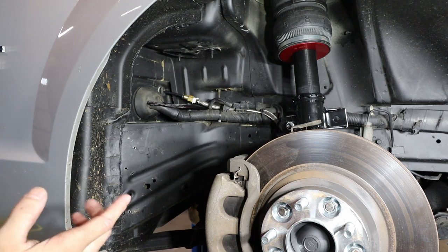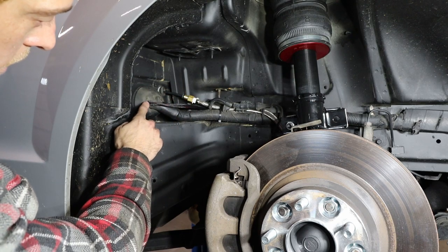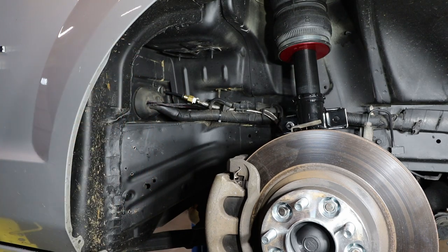So the driver's side is the exact same, except there's no wiring on that side. It is just the airline. So I ran the airline through this grommet on the driver's side.